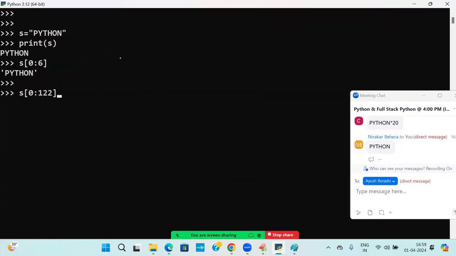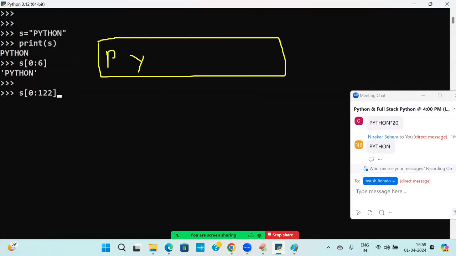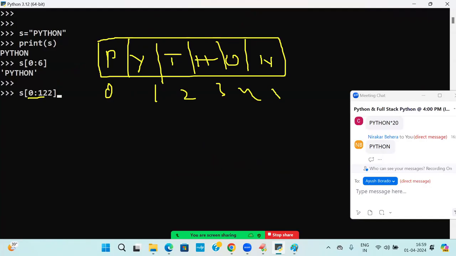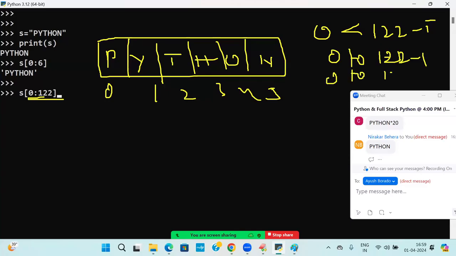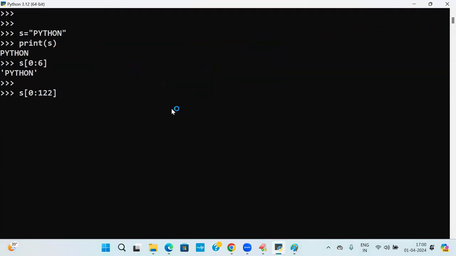Now, the thing is, as far as the memory is concerned, generally people will expect an index error. But here, starting from where? 0, 1, 2, 3, 4, 5. First of all, both of them are positive. That is 0 less than 122. It is true or not? 0 to minus 122 minus 1, that is 0 to 121. Started the journey from where? Going on taking the data. From 6 onwards, no memory is available. So it will stop here only. That's why it is called Python. Did you understand? Forward direction only, Python is coming. Are you able to follow?